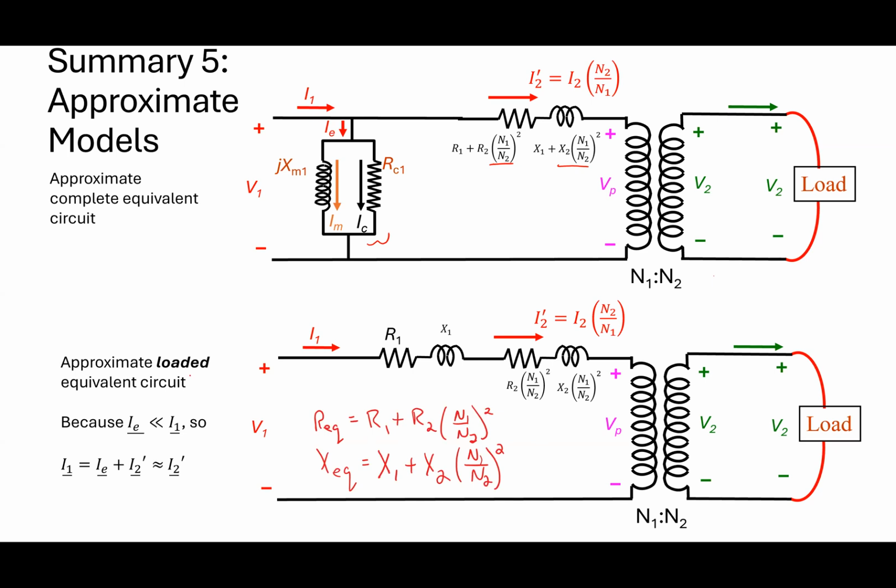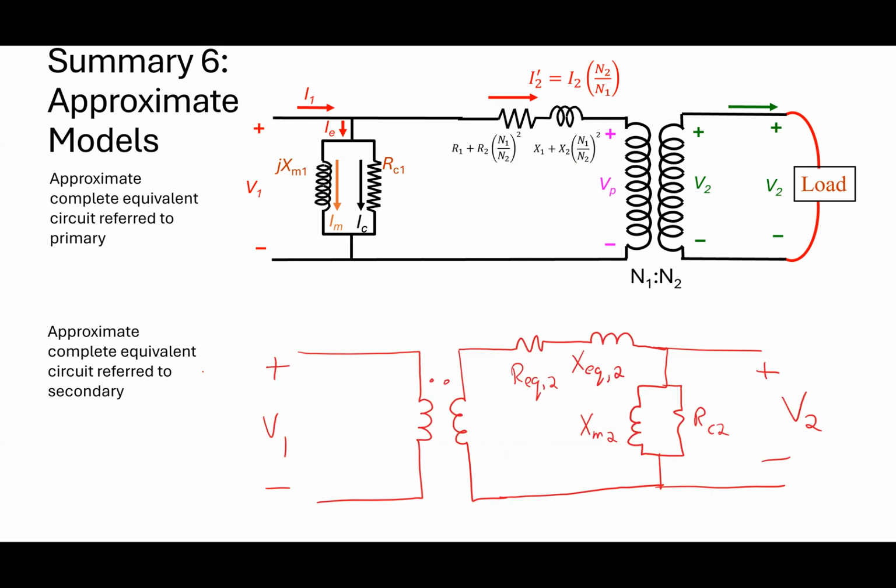Then what we said is if the circuit's loaded, because this current I sub E, the exciting current, the current that's required to make a field go through the core, is so small relative to the current going into this guy, I basically could remove it. At least when the thing is loaded, meaning that there is a lot of current, basically the rated amount of current flowing through the transformer. In that particular case, I can get rid of it. And then this simplifies down to a relatively simple model.